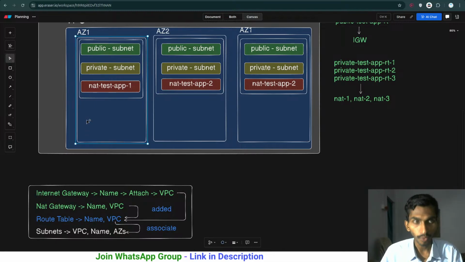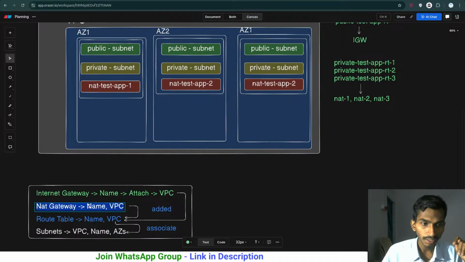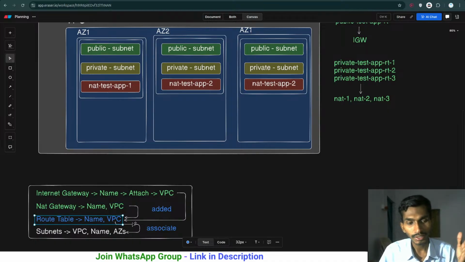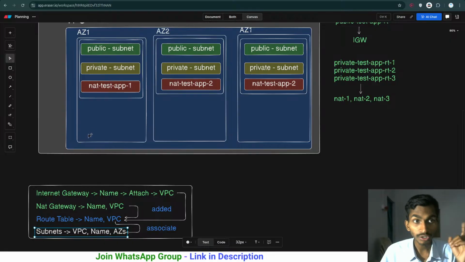If I have only one AZ, or even if I have three AZs, when I'm creating the NAT gateway, it just simply asks for the VPC name. It doesn't ask for the availability zone. How does the availability zone then get configured? When it is created, I'm adding it to the route table. I have created three separate route tables. They are actually added to the subnets, and those subnets belong to particular AZs. That may belong, that may not belong.